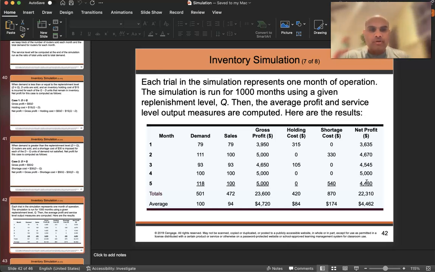Now, a couple of things that I want you to keep in mind is that we are saying that the holding cost is 315, right? So in this case, demand was 79. So we have 21 routers left over. So what are we doing for those 21 routers? Now, in this problem specifically, ordering cost is not being included, which means that because we have 21 routers left over, if we have to end up with 100 routers at the end of the month, we have to order exactly 79 routers. But we are not paying the cost for ordering those 79 routers because that is not part of the problem. All right, so just keep that in mind.